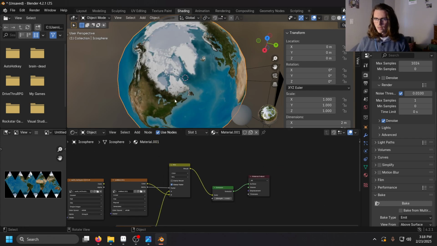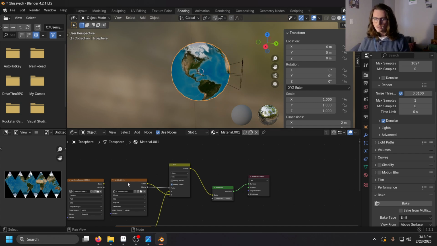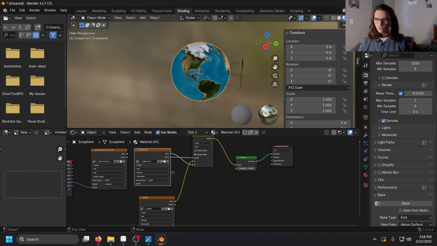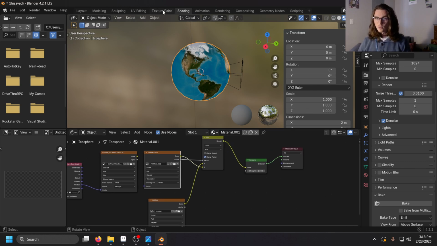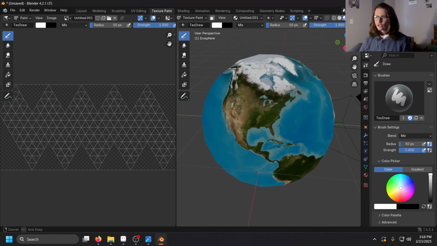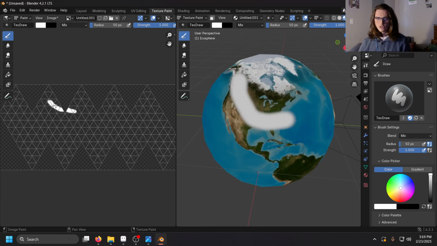And hopefully this still works. But the difference here is now we've got this blank image that is being overlaid on your original map. So take this blank image, make sure you have this one selected when you switch into the texture paint tab. And in texture paint, instead of viewport shading, which is only showing you this empty image on the globe, instead of solid mode, you can do material preview mode or render preview. Now it's showing you the two overlaid on each other, and if we draw on it, it should appear here.